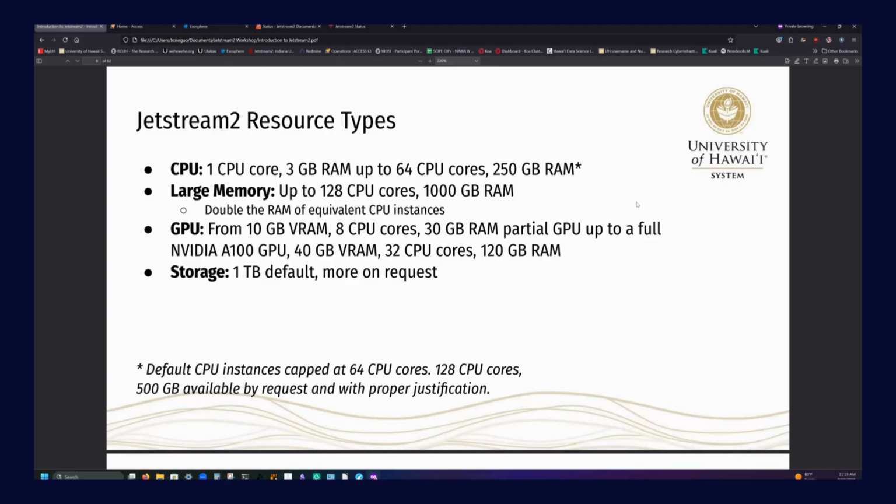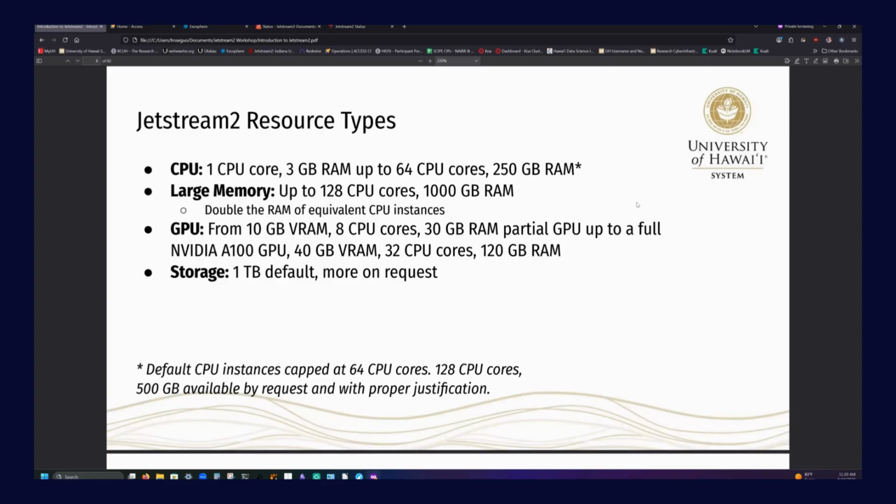By default they're capped at 64, but it's possible to get up to 128 CPU cores, again by request and with proper justification. The large memory instances are basically comparable to the CPU instances, but with double the amount of RAM for the matching types, and there's no real parity at the smaller CPU sizes.